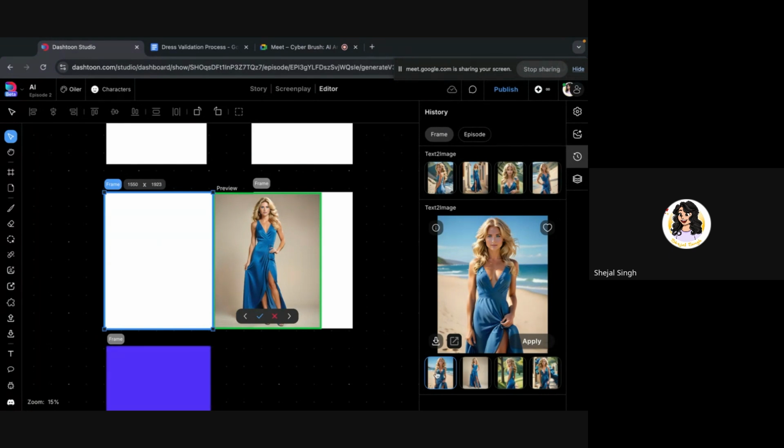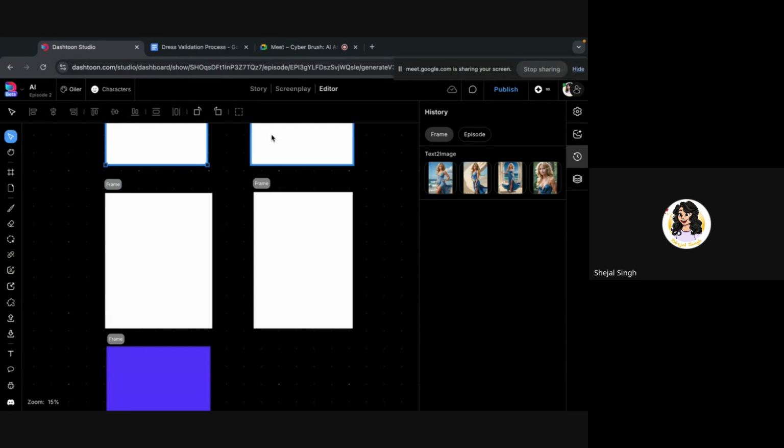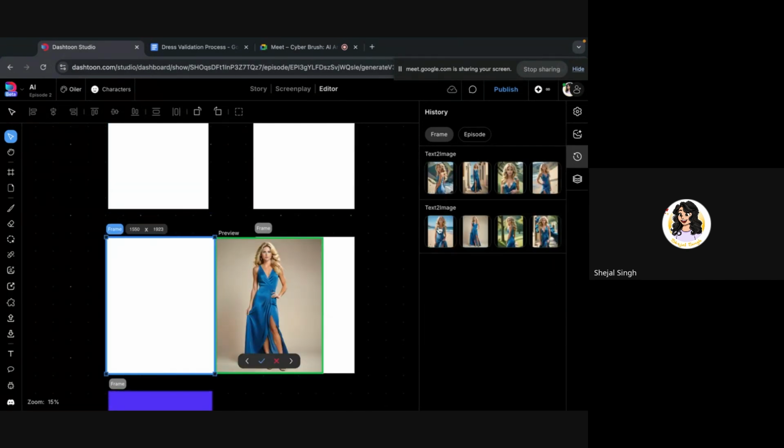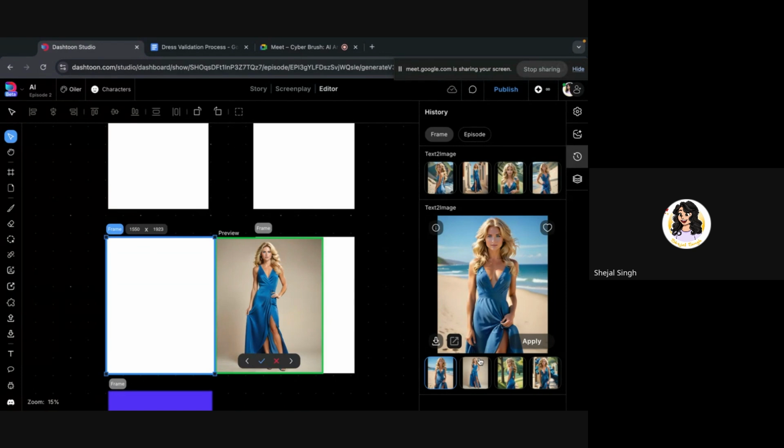Now one thing is sure, if I need a blue gown, I'll not go for a blue gown, rather I'll go for a bright blue gown, because the blue gown is giving me a very dull kind of blue color which I'm not liking. So I'll go for bright as the prompt so that I'll get something like this here. Right. And for the slit, I want to remove it.